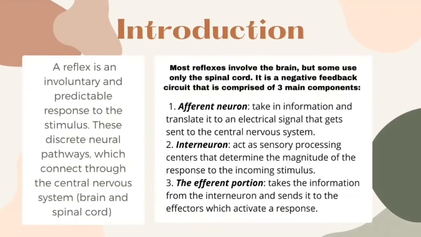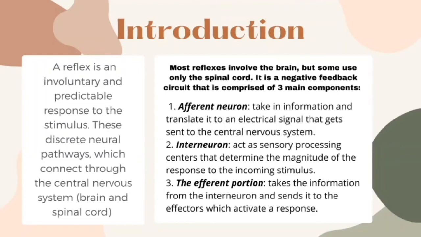Introduction. A reflex is an involuntary and predictable response to a stimulus. These discrete neural pathways connect through the central nervous system, the brain and spinal cord. These are involved in the performance of a reflex act. Such neural pathways are called reflex arcs. Most reflexes involve the brain, but some use only the spinal cord.